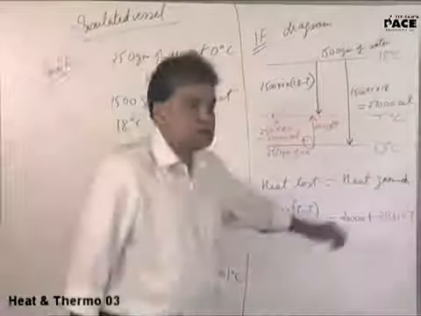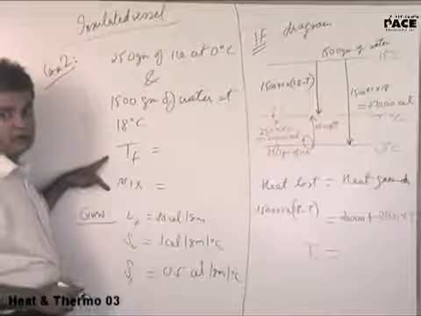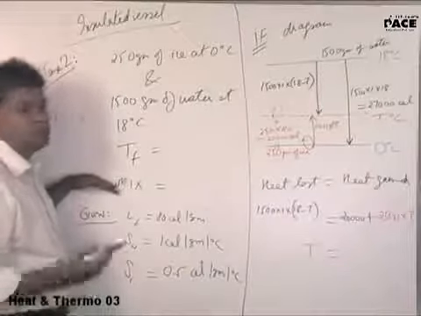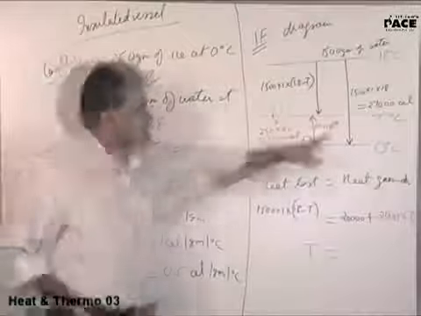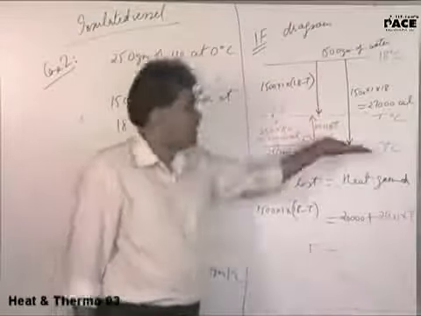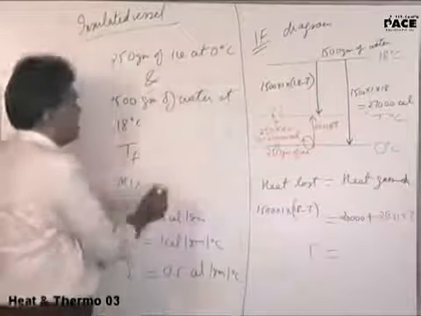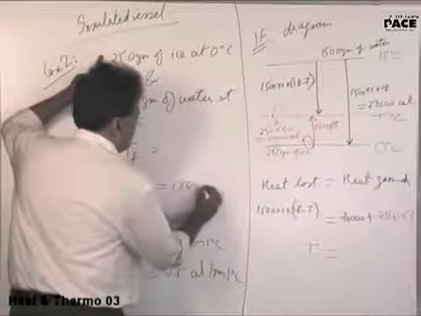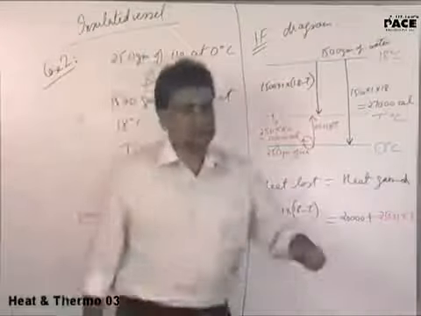But before you answer this, have you already found something here? One of the two, can you answer? 920. The mixture is what? What is the mixture made up of? Because at T degree centigrade you cannot have ice. For ice you have to be 0 or below 0. Above 0 it is only water. Okay. So the final mixture is 1750 gram of water. This part we have answered. Solve for T, answer the second part also.